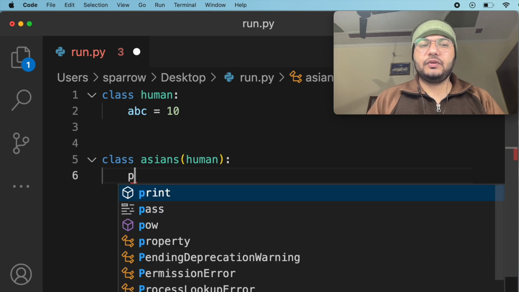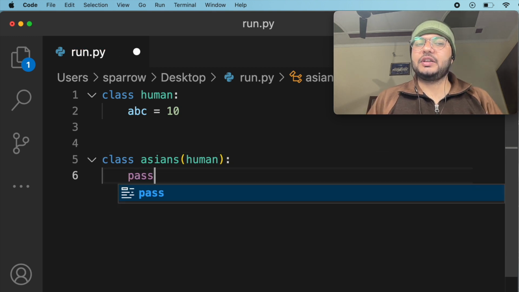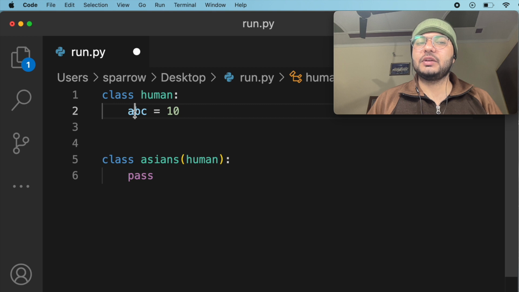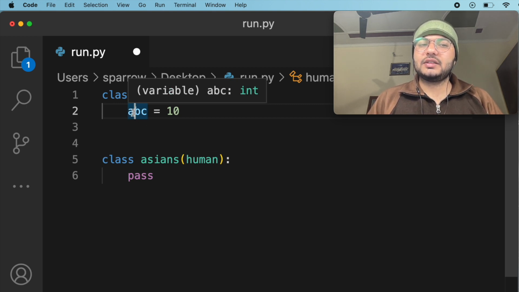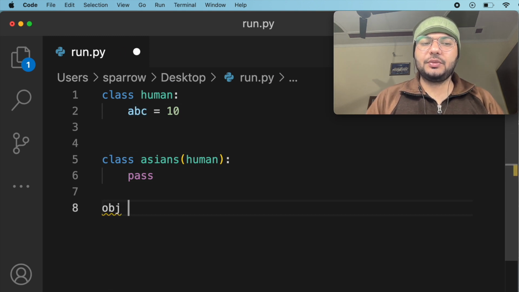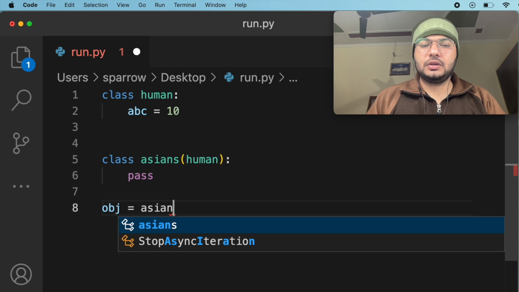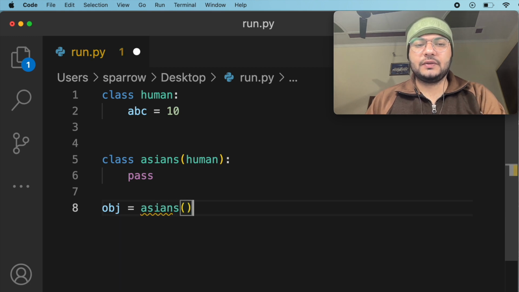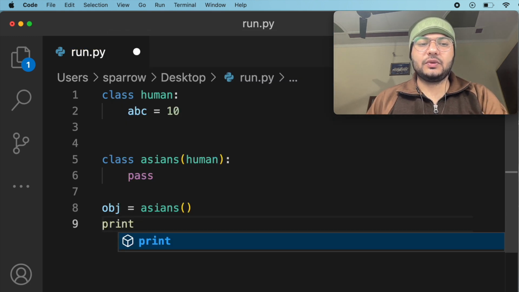Okay, and we will write the keyword pass here. That means in the Asians class we have not defined anything, but in the human class we have defined this variable ABC. Now let's see, can we access this variable ABC from the Asians class? So let's create an object Asians, and then let's try to access it.